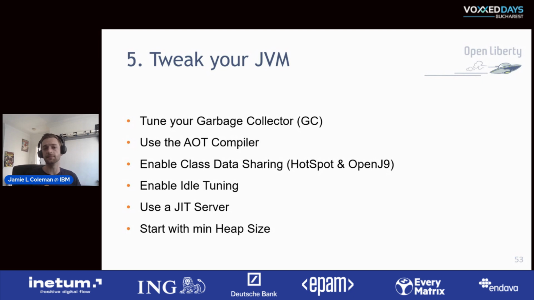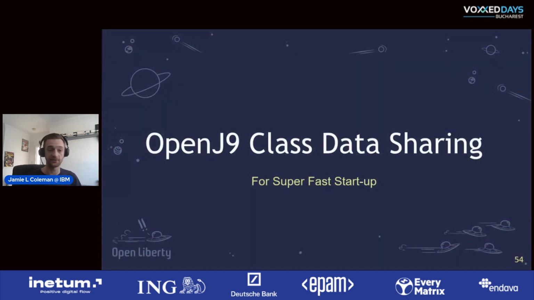And start with a minimum heap size. Now, not too small because it'll probably break your application, but try and find a comfortable one. And as you're developing your application, increase it as you need it. Because generally we always start with a heap size which is too big, and we don't ever change it. I've never really changed my heap size. But starting with a smaller one and slowly increasing it can help. And also, again, when we're using just one application or one microservice for the JVM, every little tweak we do, because we could be using hundreds of these JVMs, will save us resources and energy when we're running in the cloud or even in your local data center.